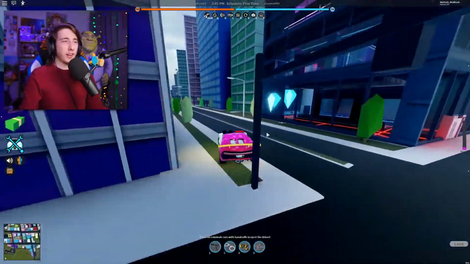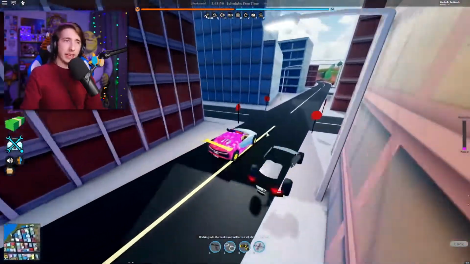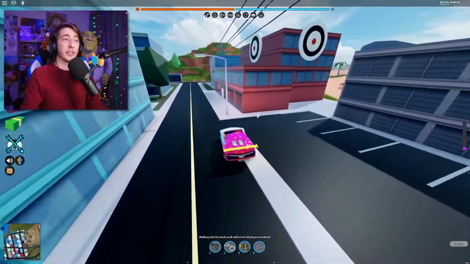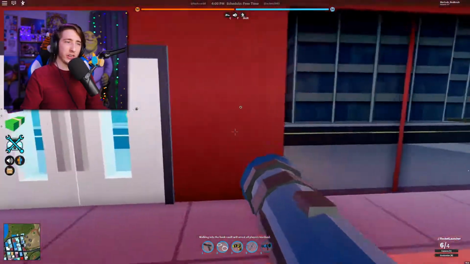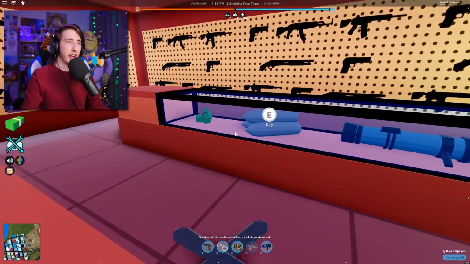But let's talk about the new weapons. So obviously, they redid all of the weapons in the game. I'm going to show you guys the new upgraded versions of all the weapons, and then we'll talk about the new weapons. So I'm going to head into the weapon shop here. The missile launcher doesn't look too different. It's basically the missile launcher. Nothing really changed with that.